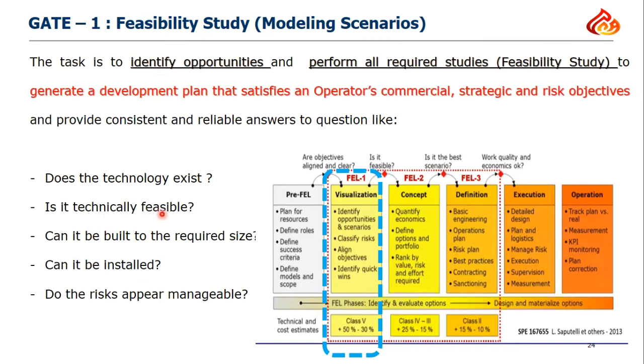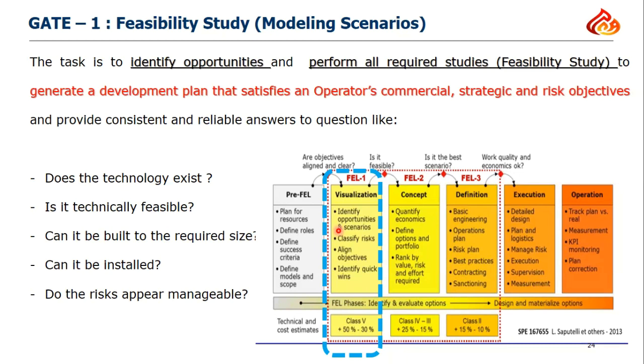Let's say I have a very shallow prospect, offshore, but shallow water. Let's say the water depth is 10 meters. So maybe installation of a platform in this very shallow water is not feasible, but I can drill from the land. I drill directionally to exploit this hydrocarbon phase. So in all the evaluation here in the feasibility study, I shall evaluate only whether this option is technically feasible or not. Can I execute this option or not?